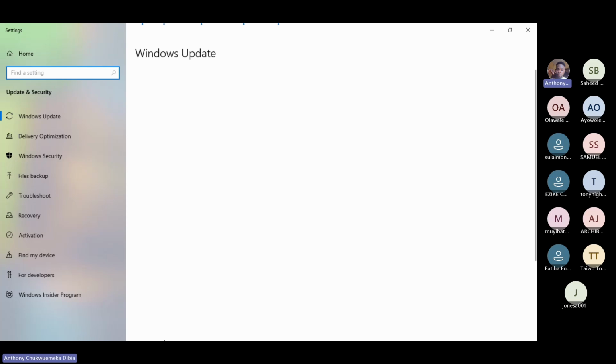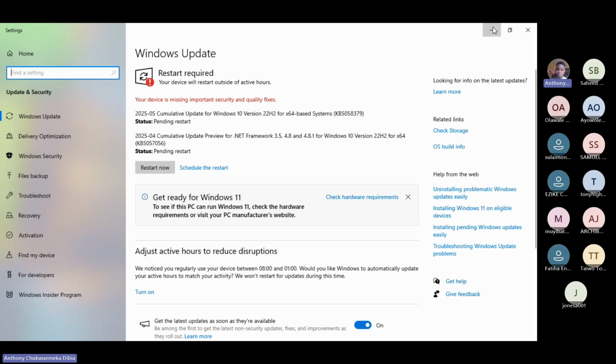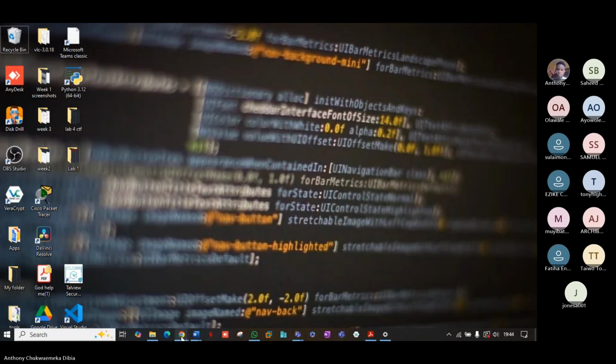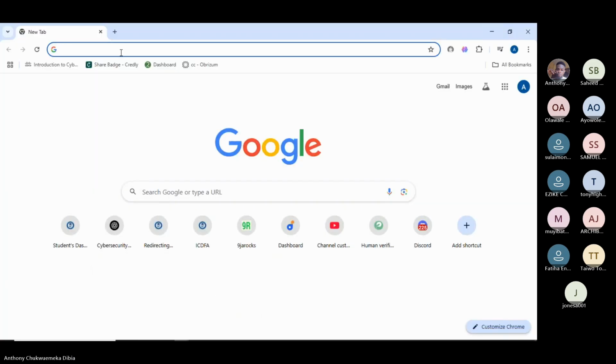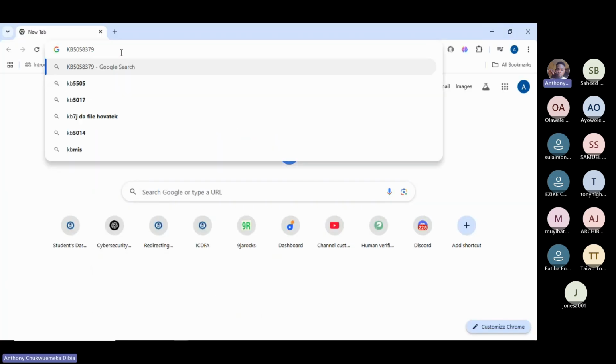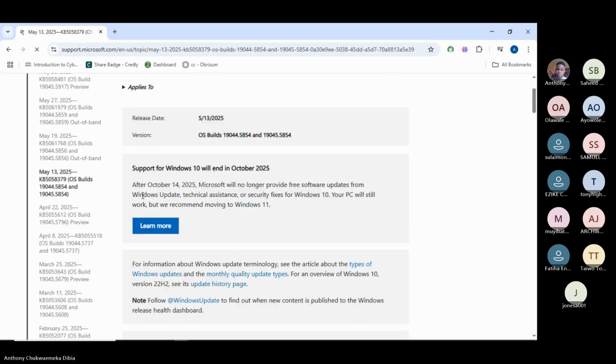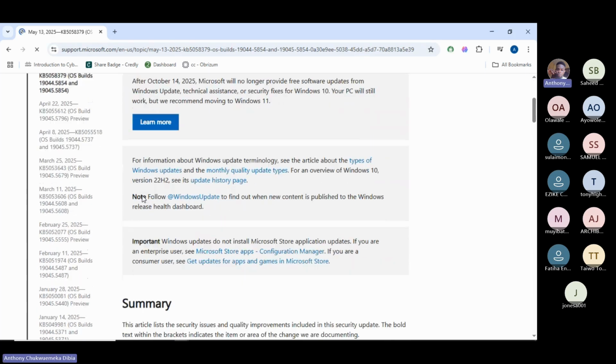You can copy the code, then you head on to your browser and paste the code there. Now you'll be able to see information about what the update is all about.